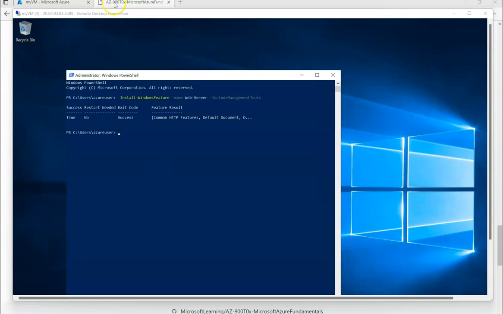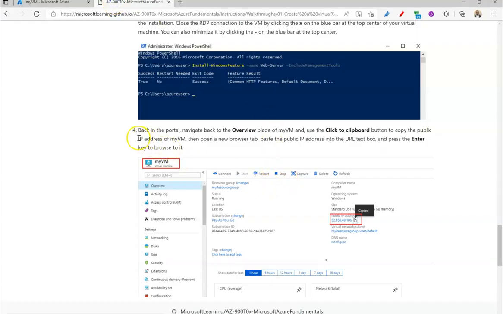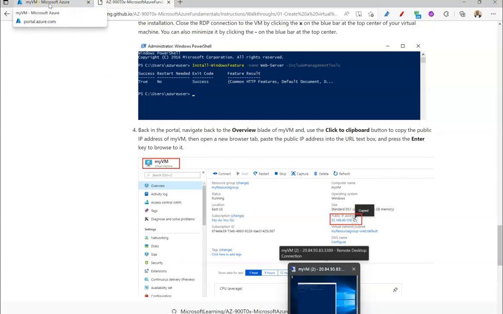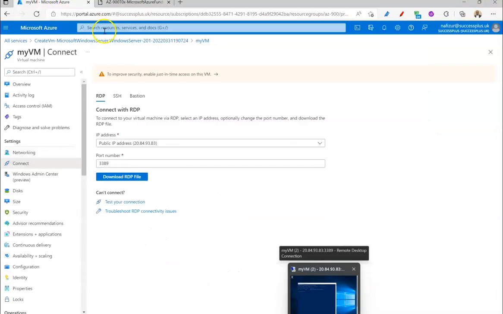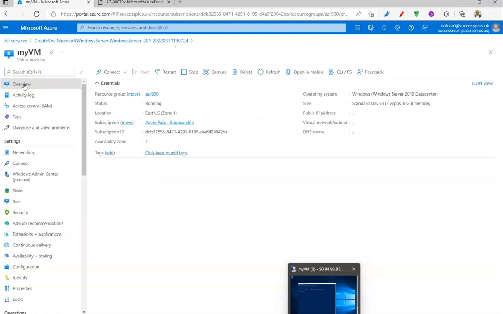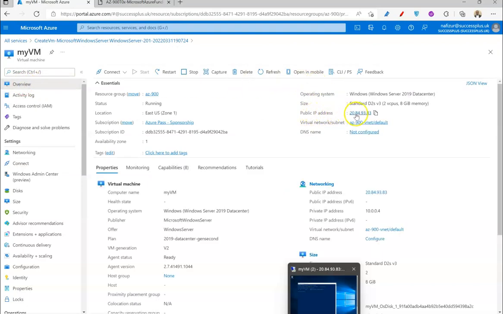We need to do the next instruction, number 4. So we need to go to overview, click on clipboard. We need to copy the public IP address. Go back to your virtual machine, the Azure portal, and if you click on overview here, there's your public IP address.